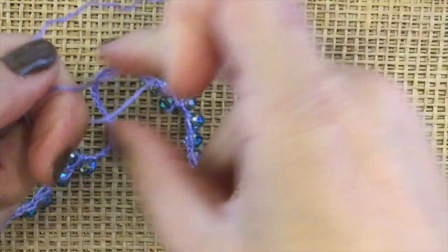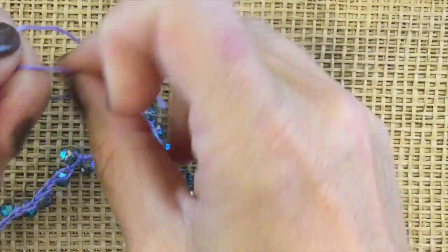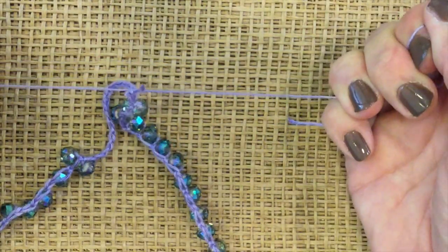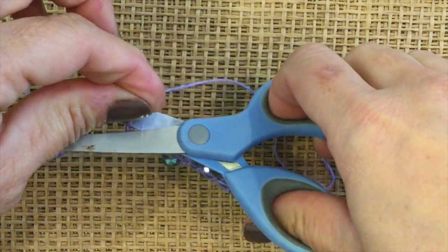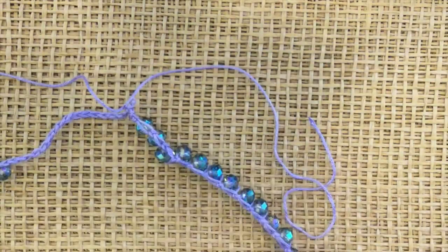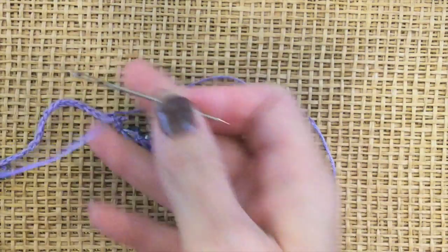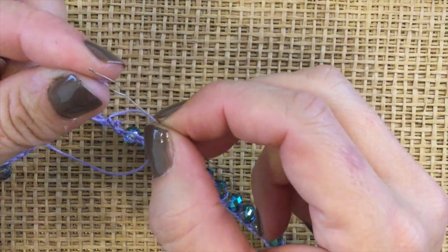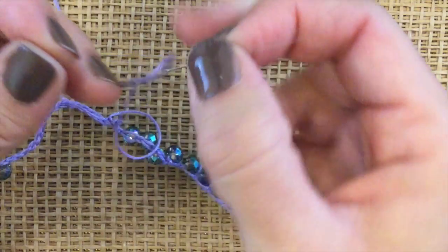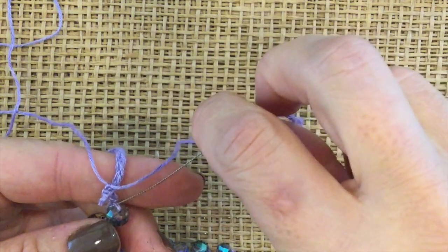But the beauty of this is that once I do this, I'm going to weave those ends in really, really secure. Okay, so we've got a good number of knots. We don't need this tail anymore since it's obviously not helping anything. And I'm going to take my yarn needle. Actually, we'll go back to the beading needle for this side because the yarn needle will not weave through the beads. And in order to weave our loose ends through, we're going to actually go through the beads as well just to get it nice and secure.